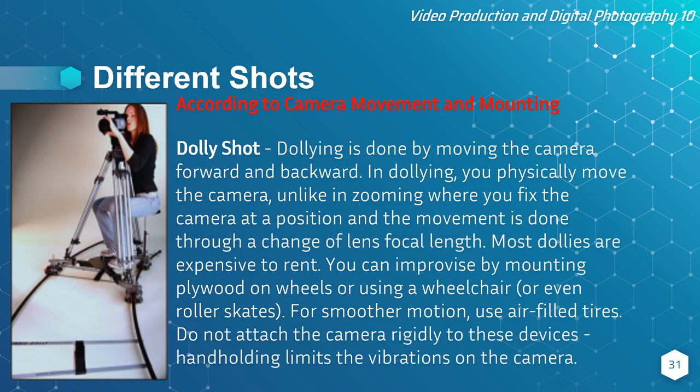So, makikita nyo sa picture kung ano nangyayari sa dolly shot. So, sa dolly shot, ang shot dyan is the forward and the backwards. Okay. Sa dolly shot, physically nagmo-move yung camera. Yung camera mismo yung minumove mo. Unlike zooming, pag sinuzoom lang natin, gumagamit lang tayo ng lens wherein iniikot lang natin yung lens and then lalapit na yung camera. But here, on dollying, talagang yung camera mismo ang iibo pauna at palikod. Okay?